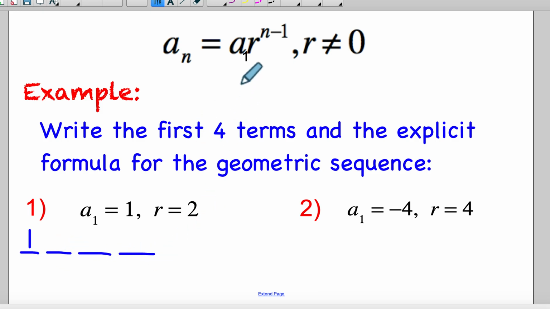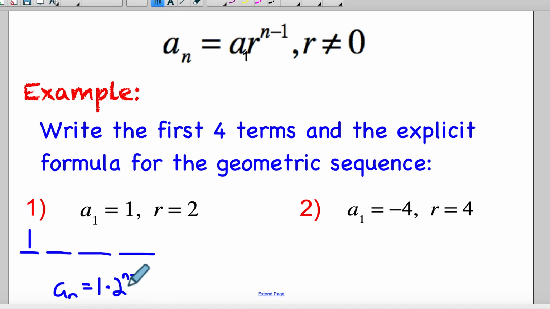I'm actually gonna write the formula first, so it makes more sense for us. So the first term, right? I'm gonna say a sub n is equal to, and if I follow this formula, it's first term, which is 1. They tell me that, 1, and then times the common ratio, r, well, r is 2, and then it says to the power of n minus 1. And that's it. That's literally it. We just copied this formula. We plugged in the first term. We plugged in the r, and we were done.